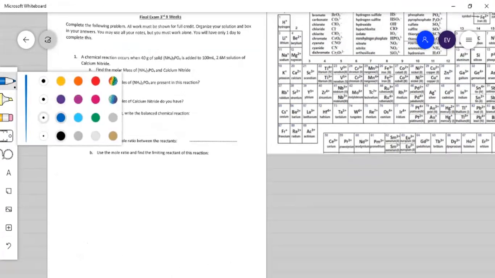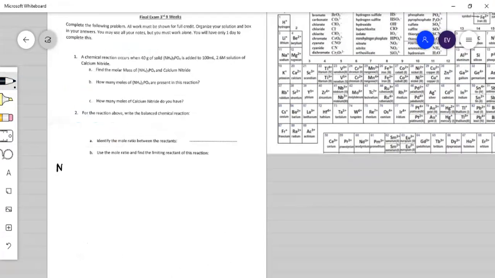Okay, so molar mass is relatively simple. You take the compound that you're working with, in this case ammonium phosphate, and then you just figure out how much it weighs. So for this one, I'm going to list all the elements that I see: nitrogen, hydrogen, phosphorus, and oxygen. Then I'm going to see how many there are of each one.